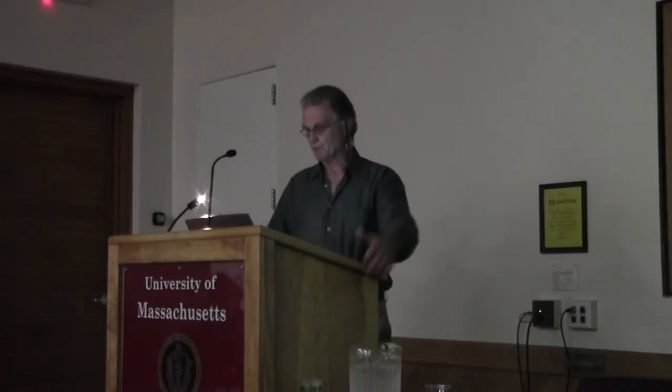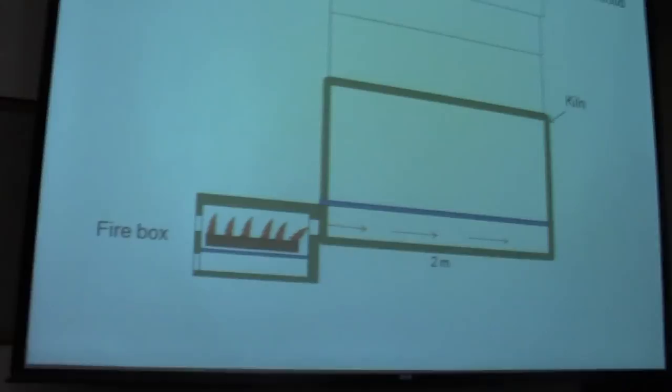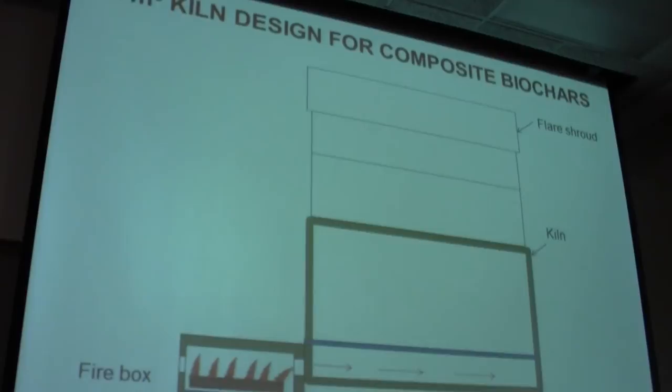So the third method is exemplified here by the Adam retort, where you have a retort, you have a firebox, it's pretty efficient because it's insulated, it's masonry, and you transfer the hot combustion gas from the firebox right through the fuel, which dries out the water. So now, we were a little bit inspired by the Japanese model, where they have a firebox at the opening to the kiln, and they combust the gases inside the kiln above and it radiates, heats down onto the stuff you're trying to char. So this is our first kiln.